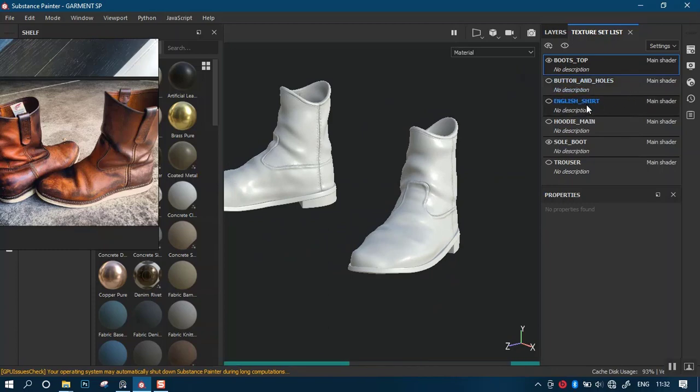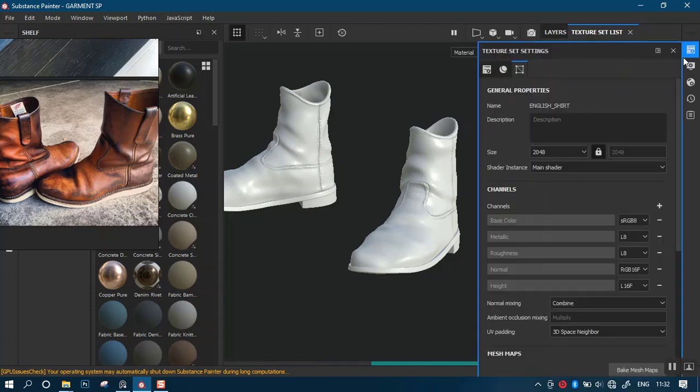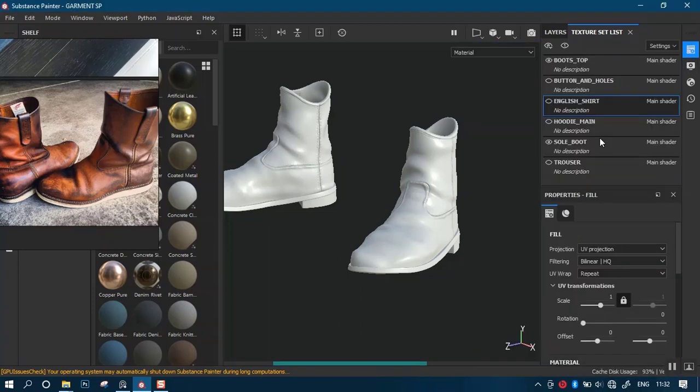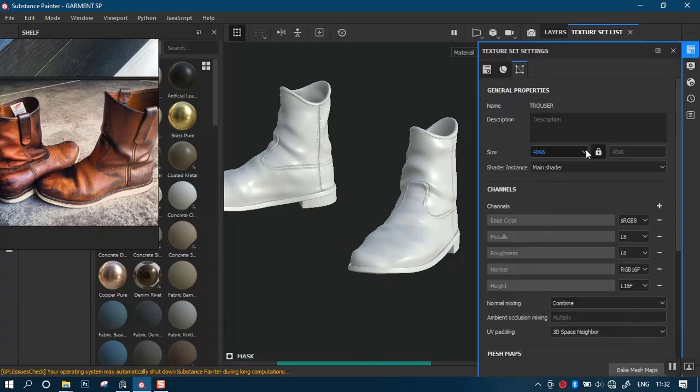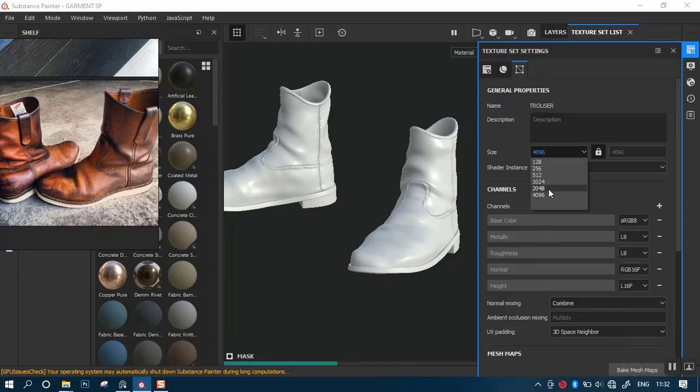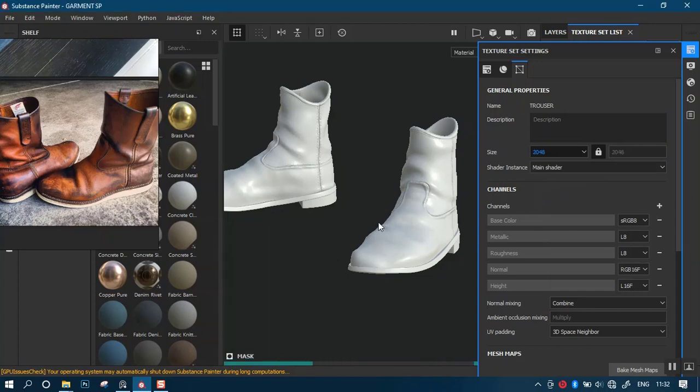So let me come in here first and take this down to 2K. Okay, they're on 2K resolution. Let's see this also. Okay, 2K resolution. Take this also. Okay, this one is on 4K resolution. Let's put this down to 2K resolution. I'm taking everything down to optimize so I can work a bit faster.